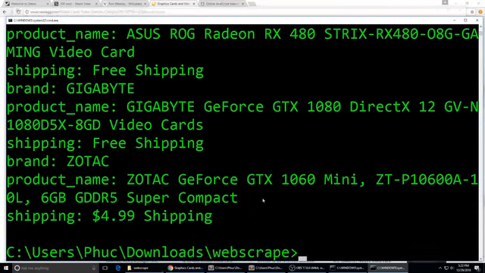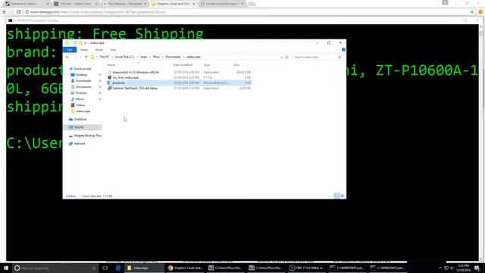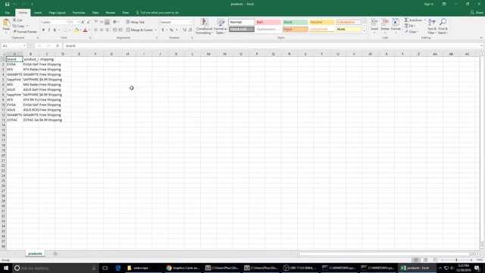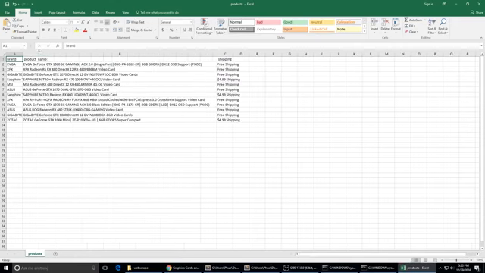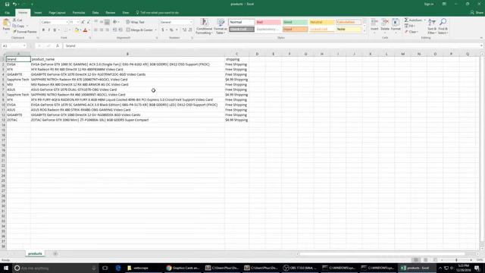It went through. So after running that script, it's gone ahead, it scraped everything, it printed everything to the console, but more importantly, it wrote everything to this file, right? I told it to write everything to the CSV file. So if I open it up right now, you can see that it has gone ahead and scraped the entire page and thrown every data point as a row, every product as a row into the CSV file.